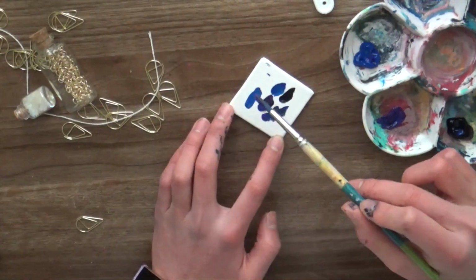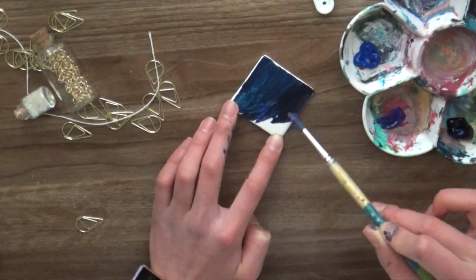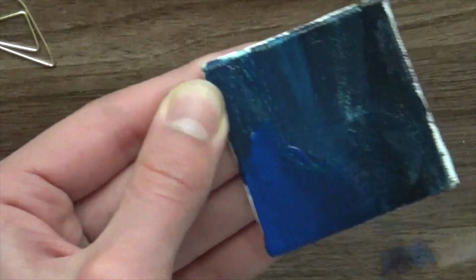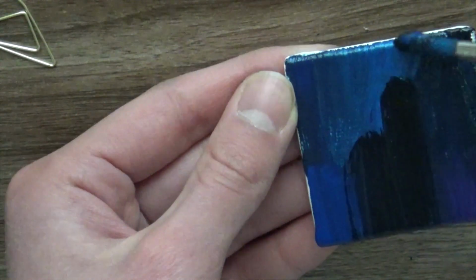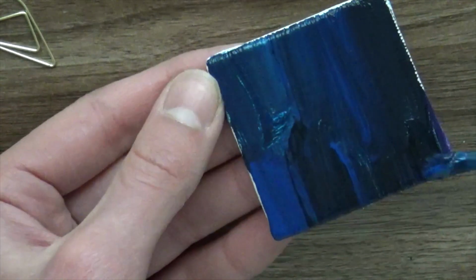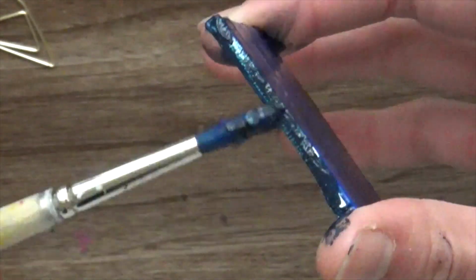So to start, just add a few splotches of color on your canvas and then spread it around with a paintbrush. I used a rounded brush, but I actually would have rather used a flat brush or a square brush. That way it would have made a more strokey effect with blotches of color instead of rounded edges. And make sure you are only stroking in one direction, or else if you go in different directions, it'll look kind of messy. And then you can paint the sides if you want.